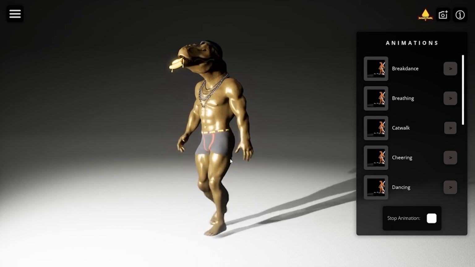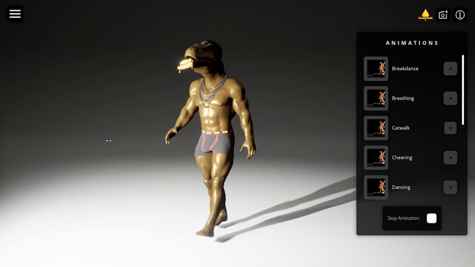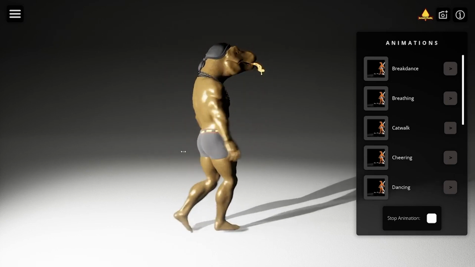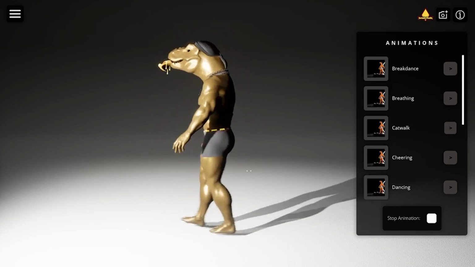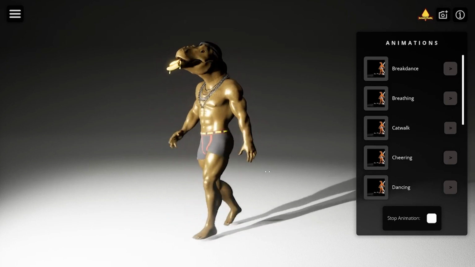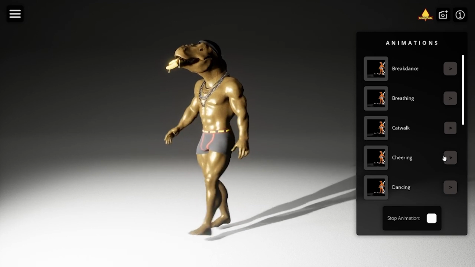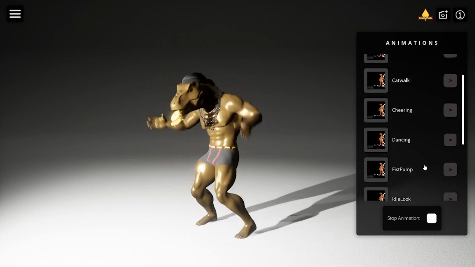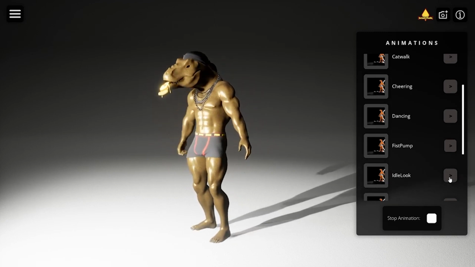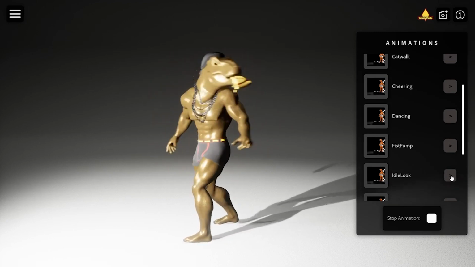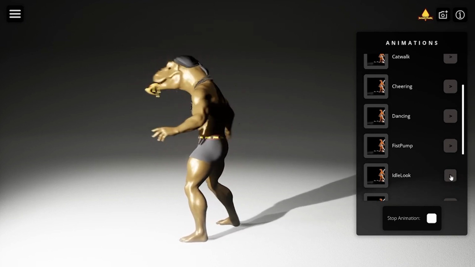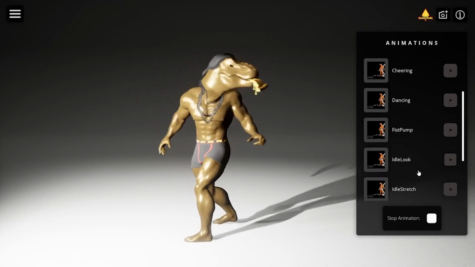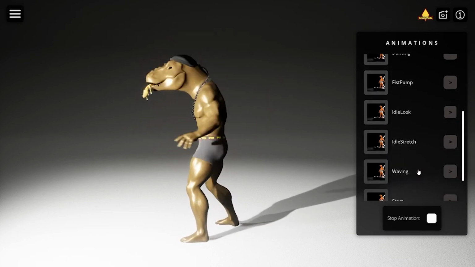One cool thing is you can actually rotate him while he's walking and make it look like he's walking around in circles. This guy works out. So there's some fun to be had with some pre-recorded motion capture.